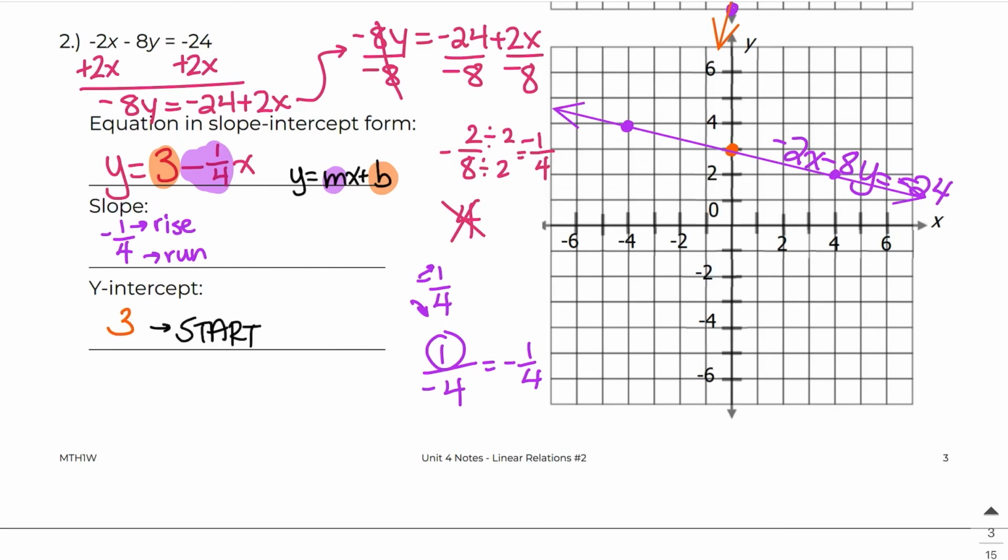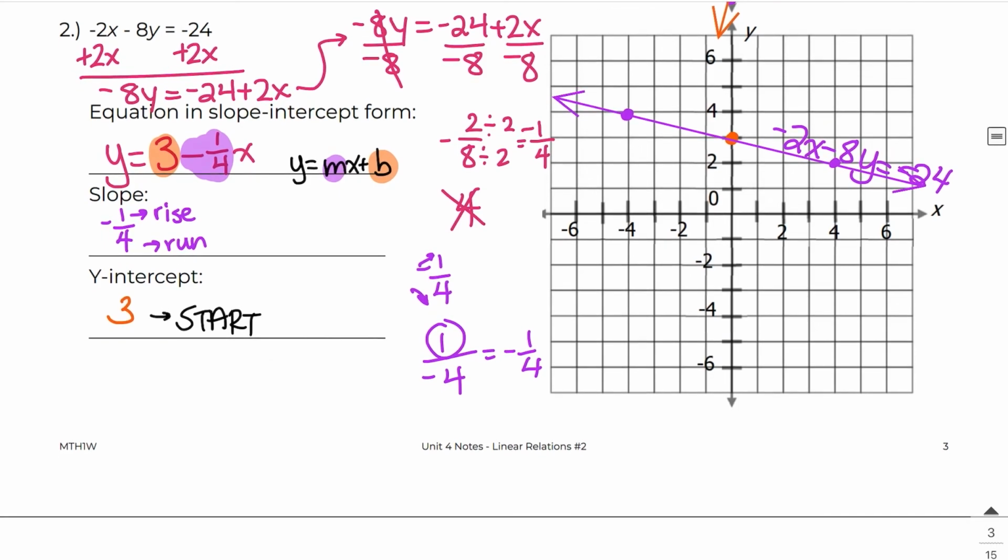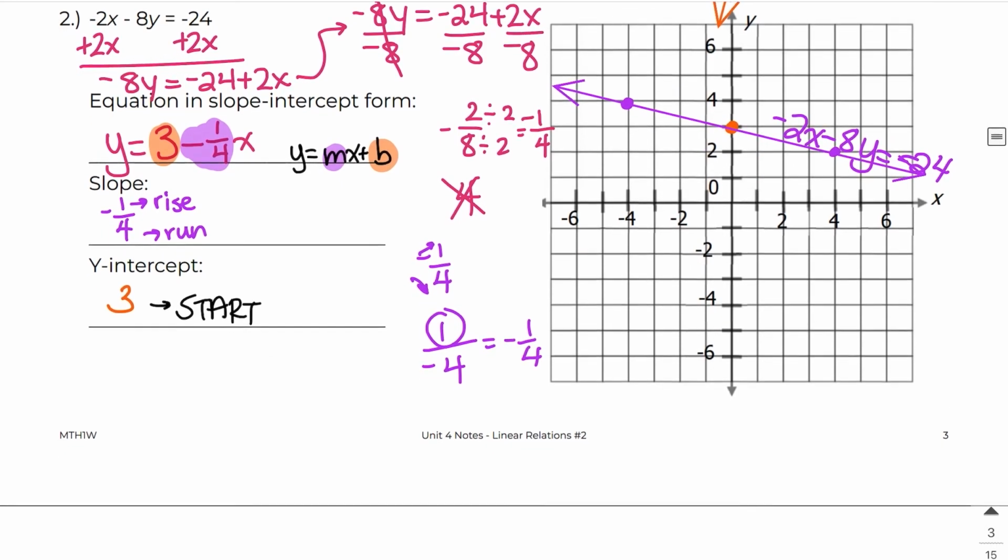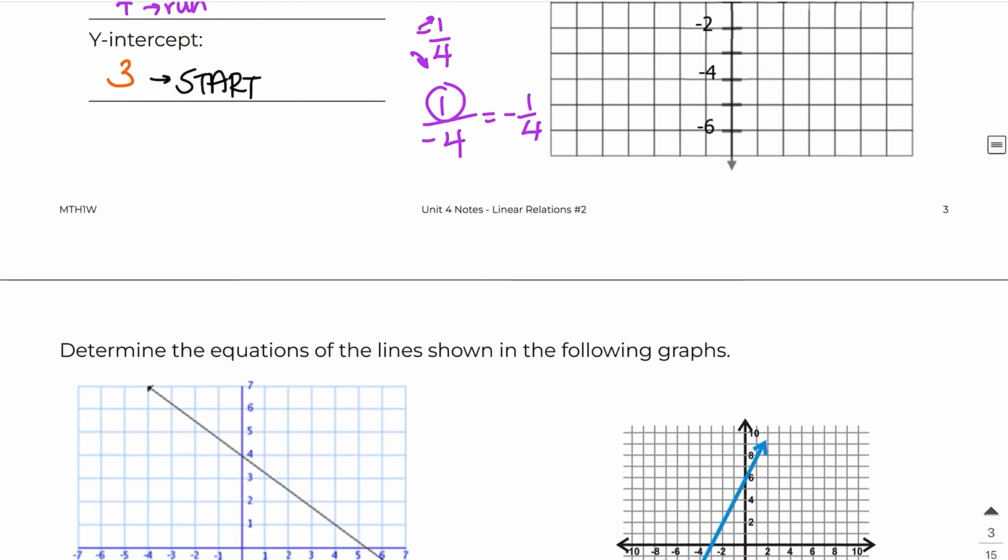I know I said I would show you a different way to solve for y here, but I will talk to you about that in class. Okay? Don't forget to note down any questions that you might have. So that way I can answer them for you before you move on to the next thing that you have to do here.